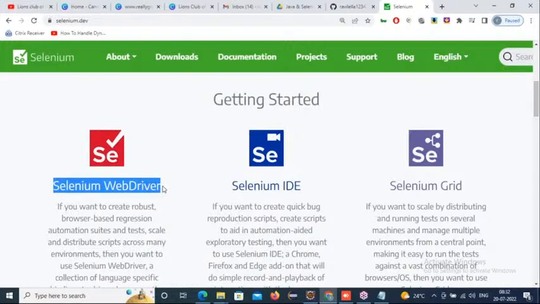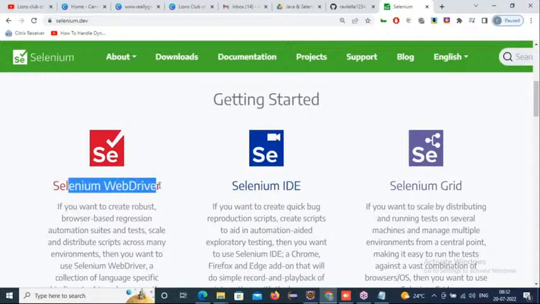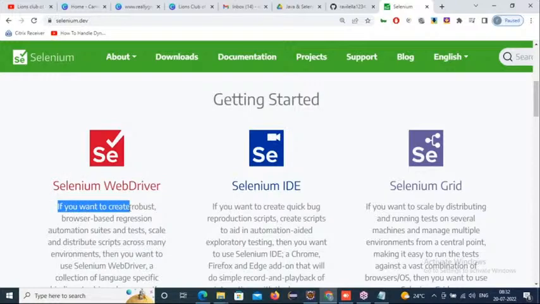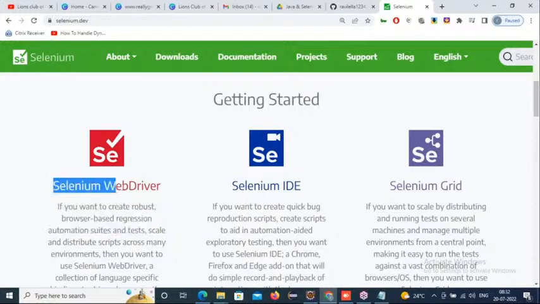We can build robust browser-based regression automation suites and tests with WebDriver. IDE records in one browser and executes in one browser, whereas in WebDriver we can build in one browser and execute in n number of browsers. That's why, to create robust browser-based regression automation suites and tests, we go with WebDriver.